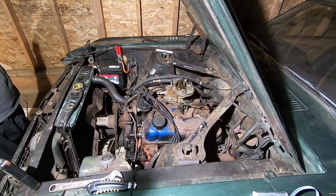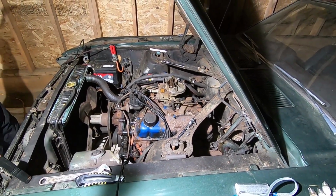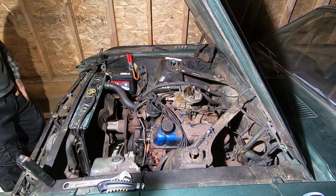The next thing is put the plugs back in, plug wires on. And we'll give her a test.